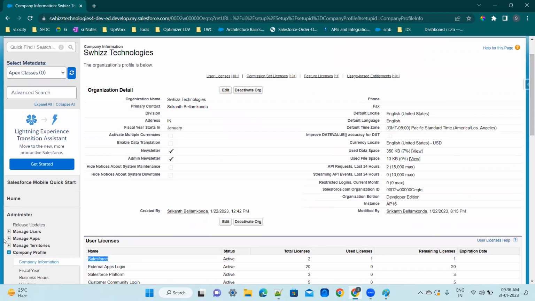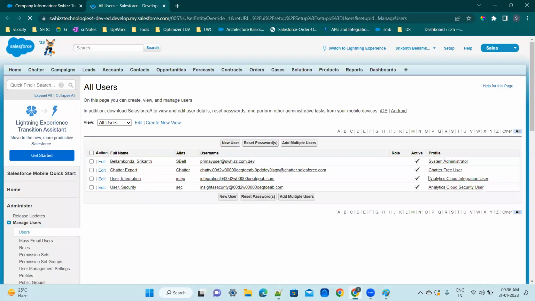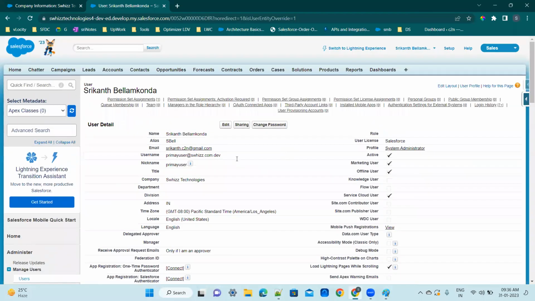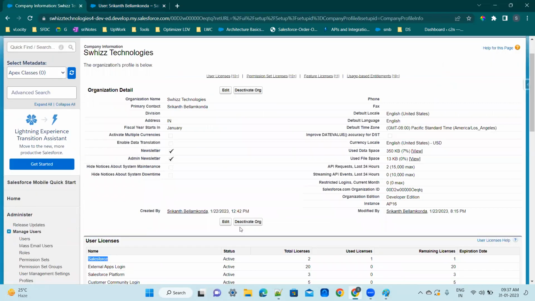Let's see, I'll show you. For this user record, one user license I have already used. Which license have I used? Salesforce license. We have 2. I already used one, and the remaining 1 is there.